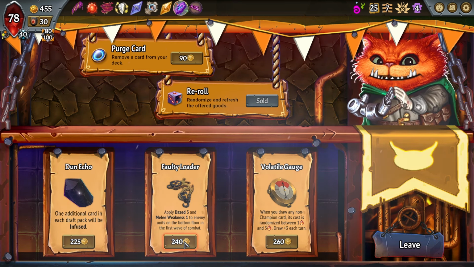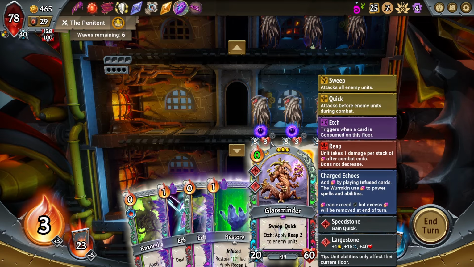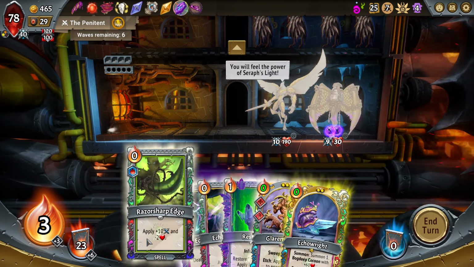Enemy units appear in each floor. That's not a huge problem. Not a huge problem at all. Some builds, it can be miserable. It's not miserable for us. It's not great, but if our egg takes a little bit of damage, it doesn't matter because it's going to hatch eventually, and I can just play Glareminder here to wipe the floor. He'll take 20 damage. That's what the heals are for. We have plenty of heals in the deck.